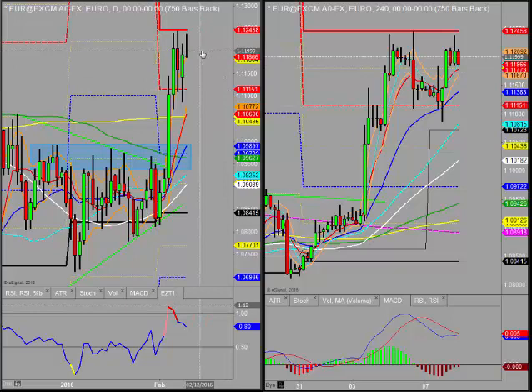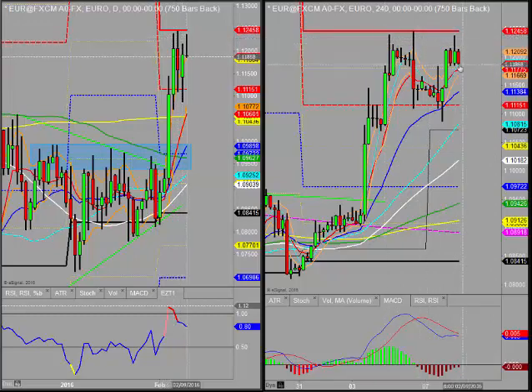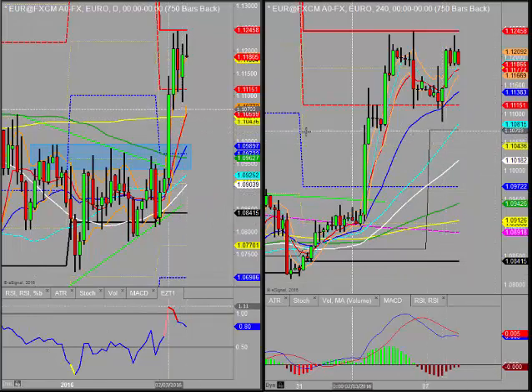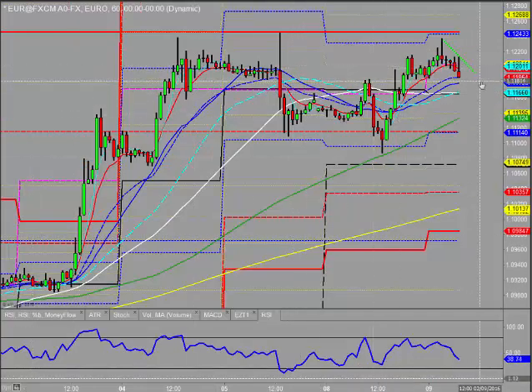We've seen the yields changing and reducing as money runs into bonds. So the euro is pushing back, or was pushed back towards the highs again. Once again it's almost trivially topped up here. At the moment it's just selling off again, pushing back. We still do have that weekly pivot below us and still some targets below.